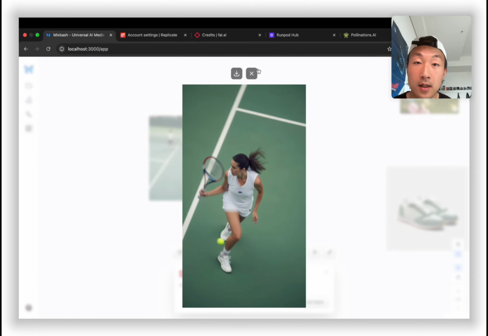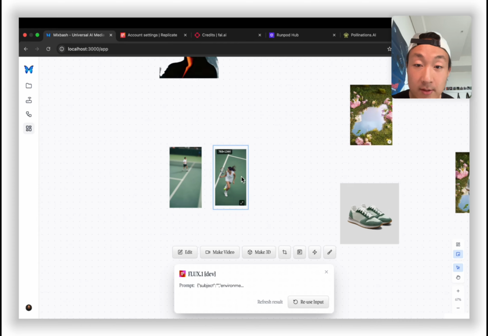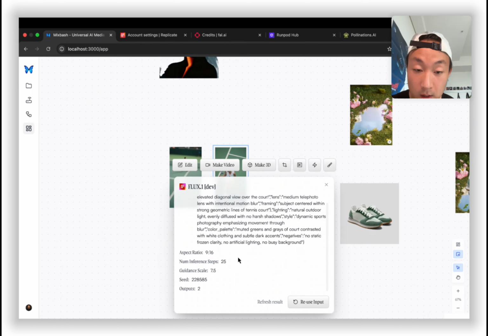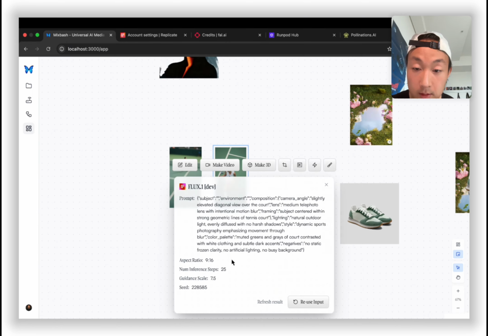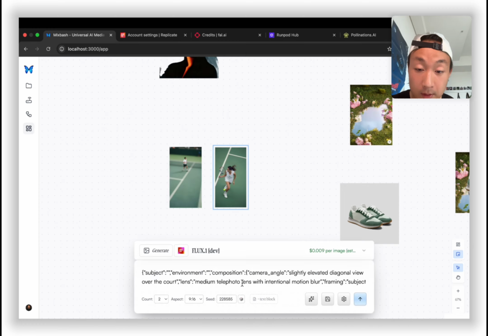Yeah. And once you click on a previously generated result block, you'll be able to see this special UI where you can see the inputs that you have used. You can reuse the input, which basically populates the generate input again, but the seed will also be inherited. So if you want another random generation, you better leave it empty.